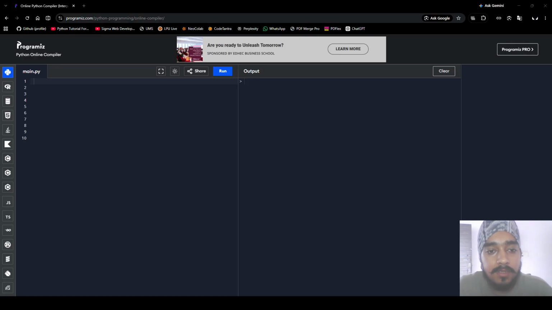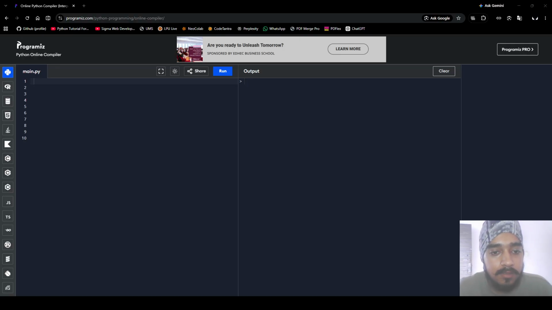For example, a list of student names, a shopping cart in an online store, employee records, product prices, cricket scores, mobile contacts. Instead of creating many variables, Python allows us to store multiple values inside a single variable using a list. Let's understand how. What is a list? A list is a collection of multiple values stored in a single variable. Lists are written using square brackets.